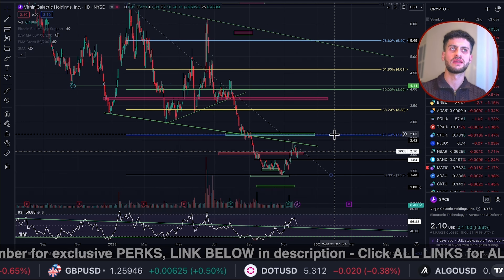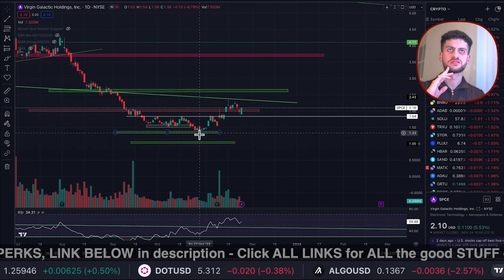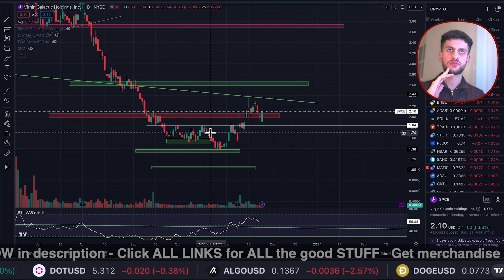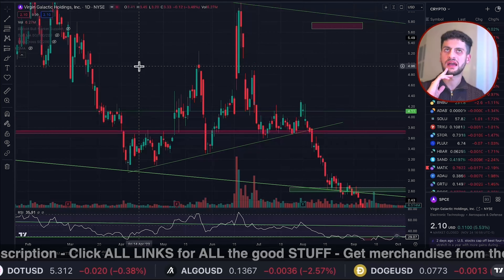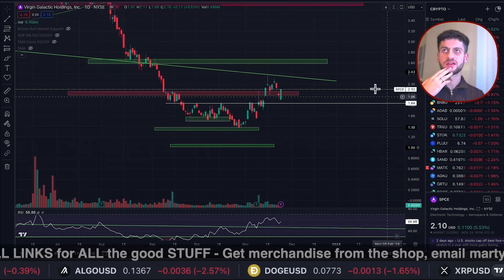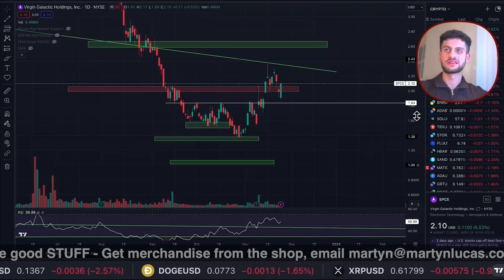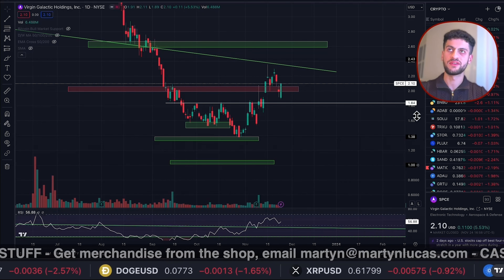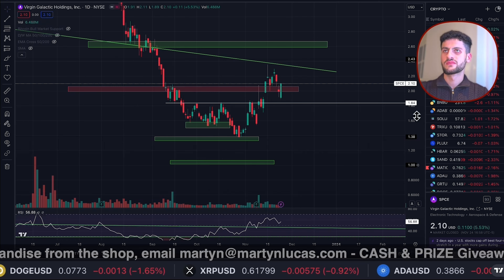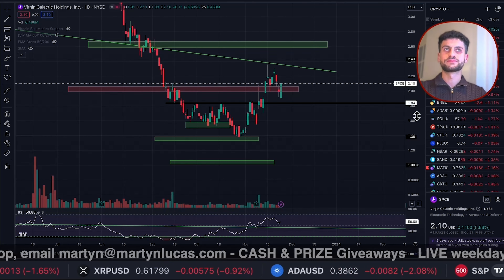But right now I don't need to be concerned. We're above $2, we're putting in higher lows, we're putting in higher highs — the chart is suggesting we're looking at upside. What level am I looking at? $2.60. What's the ultimate level? $3.80. And what is the level that SBC needs to be at, or is worth? $10. $10 is the level it traded at for a year — it's the level that it keeps coming back and testing. I believe SBC is worth $10. Maybe things don't trade at value right now because of the macroeconomics.